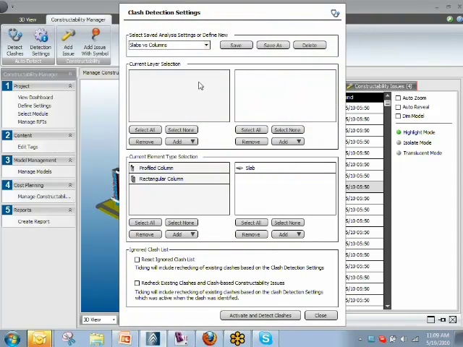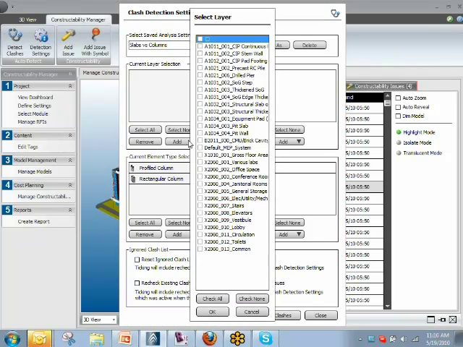And detection settings is the dialog that makes it really easy to set up a clash detection. Doesn't require too much training. We simply have left and right, and on the left you select a collection of element types, on the right you select a collection of element types, and that's everything you need to do. If you use ARCHICAD, you can further refine that by adding a collection of layers in addition to the element types that you had, but is not strictly required.